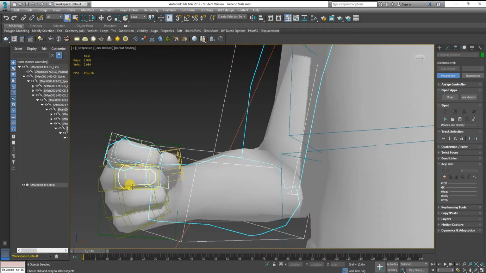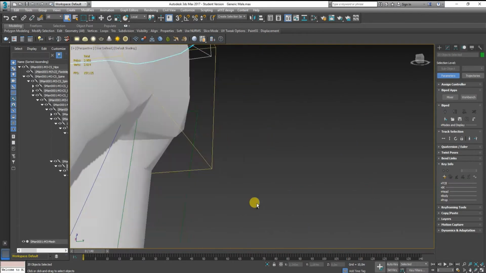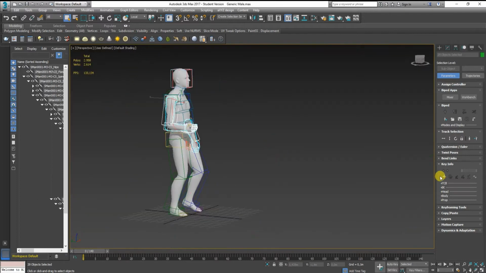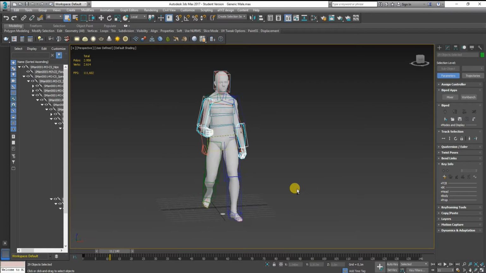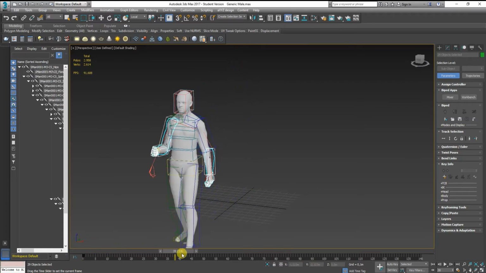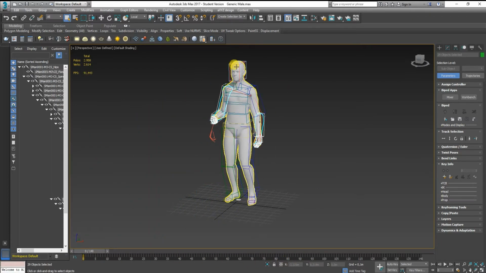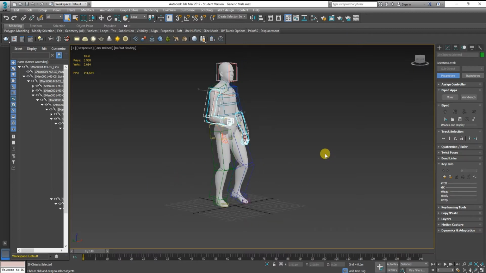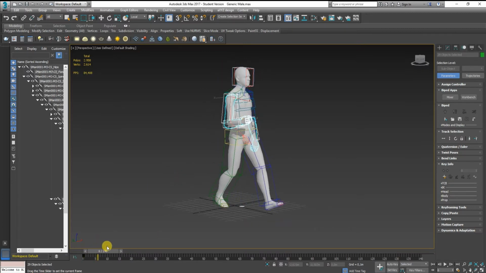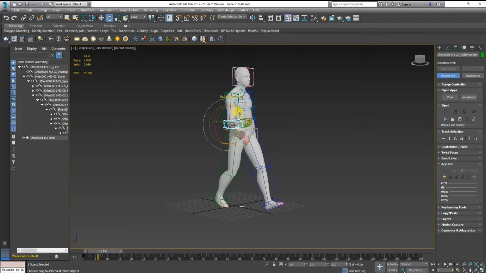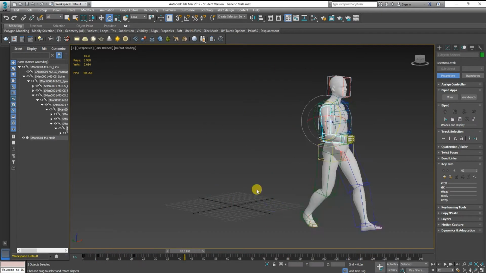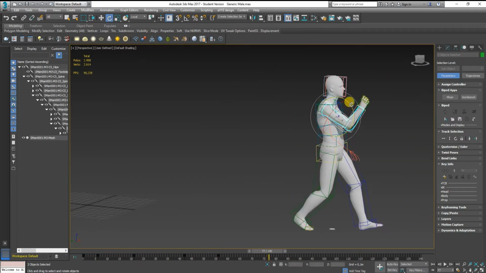With the bones that we have just changed, and make sure they're still selected, go to the Key Info tab and click on the plus icon to set a key. When you scroll on the timeline, you will see that the pose will hold for the entire animation. If your arm is too bouncy, you can go to the specific frame that you want to modify and readjust the rotation to make your arm a little more still. Set as many keys as you need on the timeline to obtain the movement that you desire.